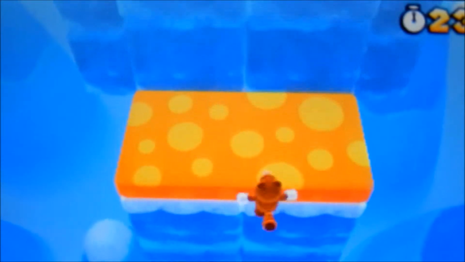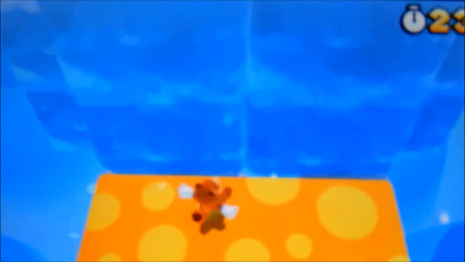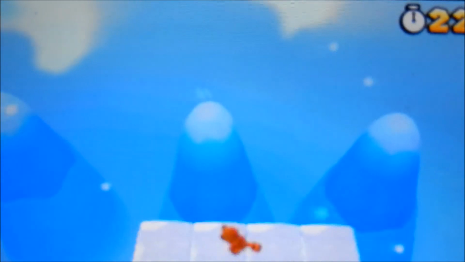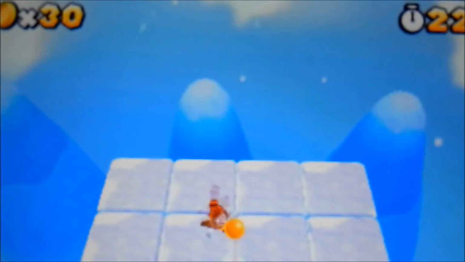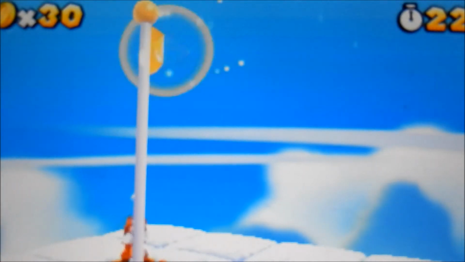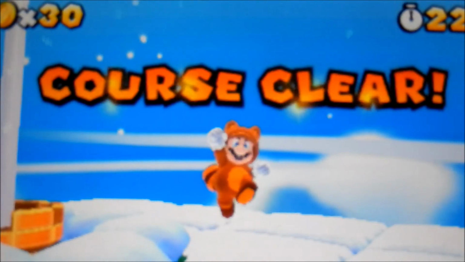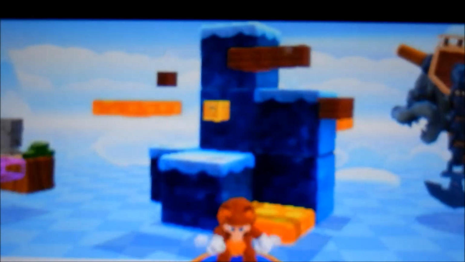Alright, jump, and then here's the end, so all we've left is a castle. And can we ground pound on it? There we go. And that is the end of the episode, so, not even this level. I cannot get my words straight today. I am dying right now.